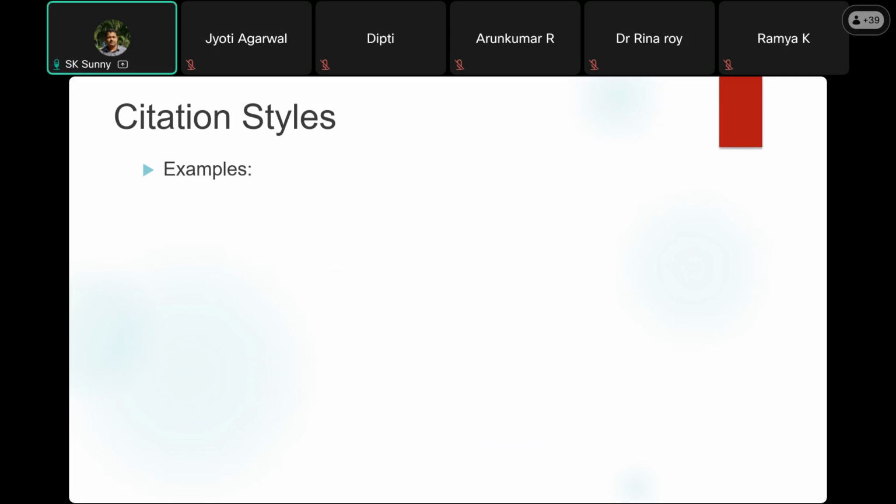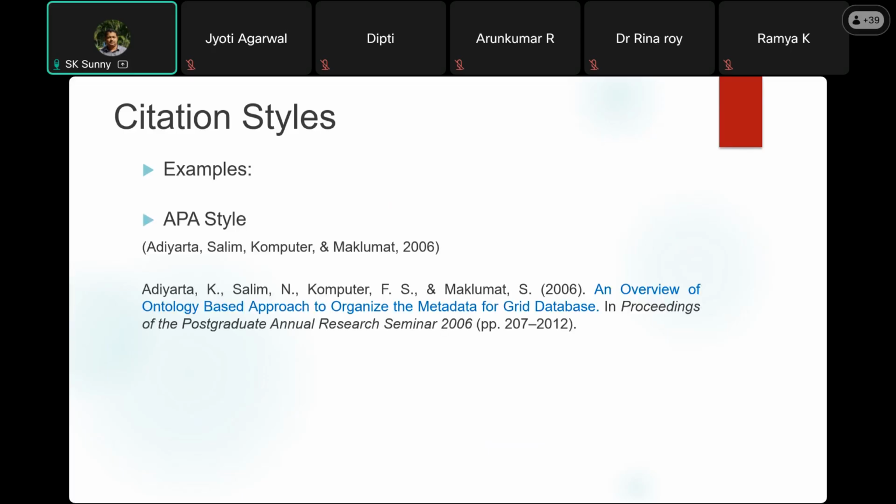So how to cite and how to give reference, there are standard ways of doing it. All those standard ways of doing are called citation styles. One of the most popular citation styles which exists in this world is APA style, American Psychological Association style. Another popular citation style you might have heard, MLA, Modern Language Association. So APA, MLA, then there are other styles also. I will talk about that, and definitely I have to talk about that.